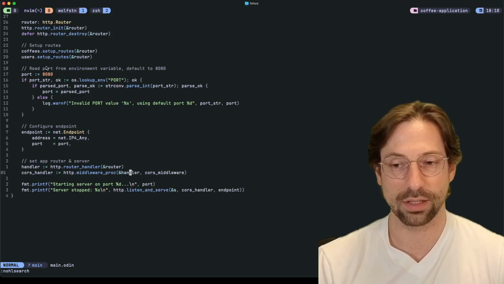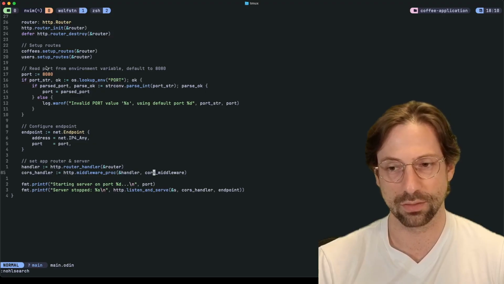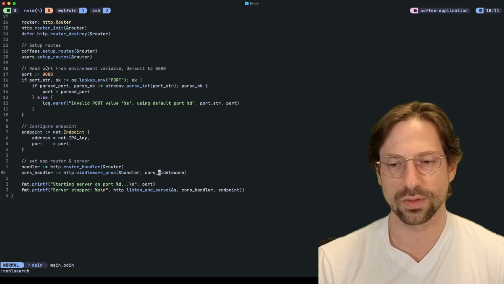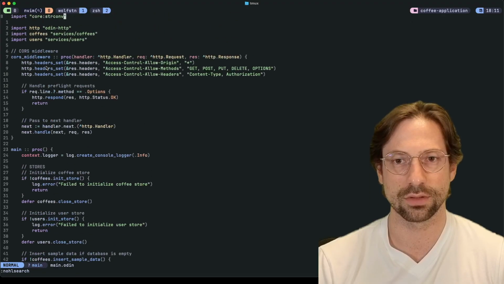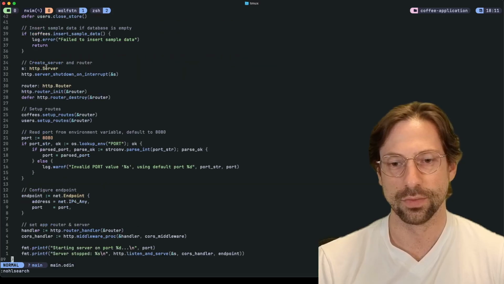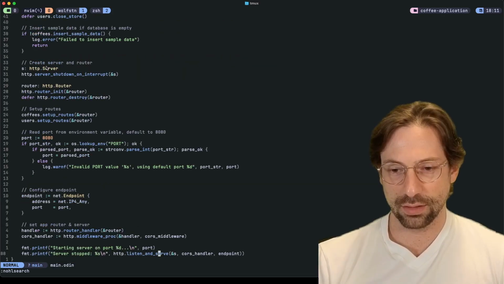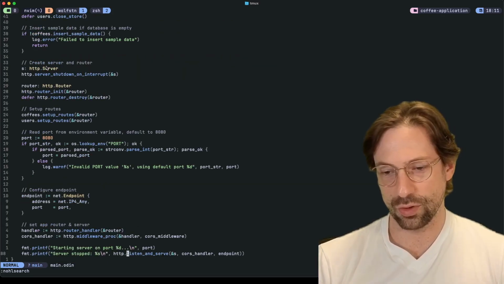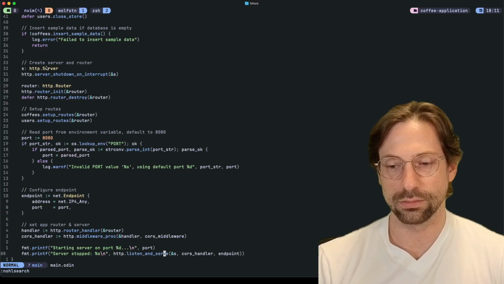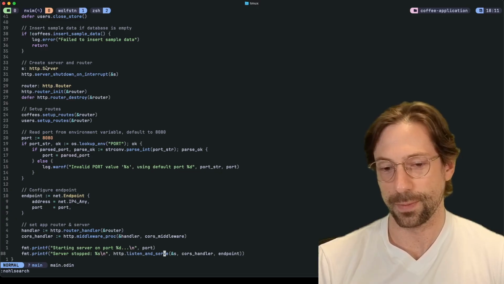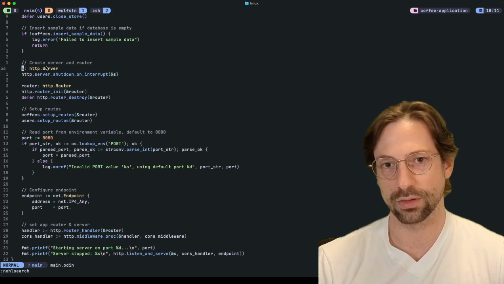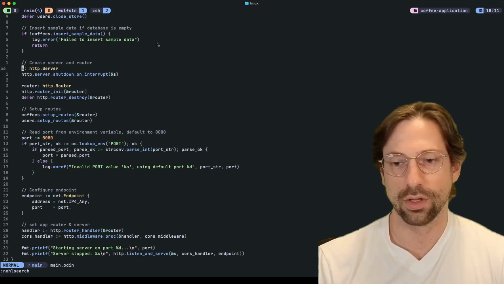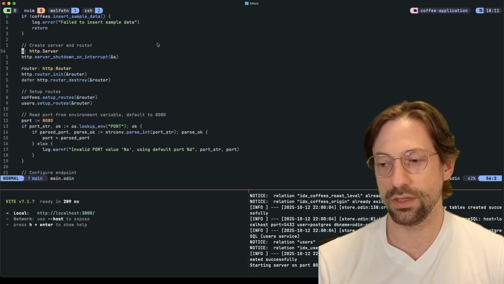So here are all of the routes, and this is the CORS setup that I showed you guys here, which is right there. And after that, you serve the server. Whereas here, I believe is the server struct. So that is how the repo works.